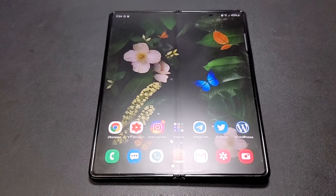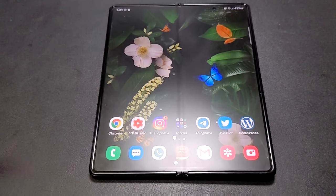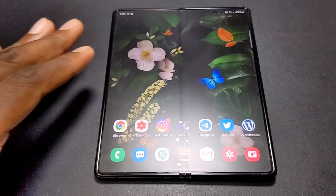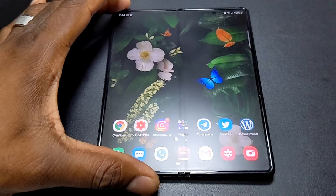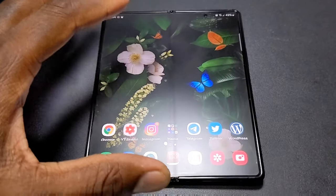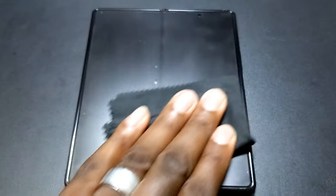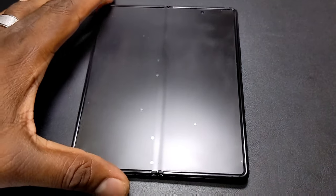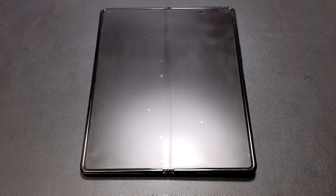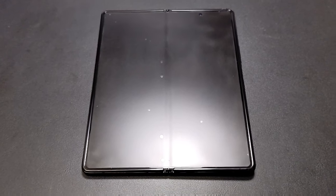If you're afraid to put on a screen protector for your Galaxy Z Fold 2, don't be. The other screen protector peels off quick, and then you just put this one on — it's just like any other screen protector. And these are in stock now, so shout out to Gigi for hooking up the link. I'm really happy with this thing. I'm even more happy because now I have matte. It may look like there's a lot of fingerprints on here, but it feels so much better to the touch with a matte screen protector. Z Fold 2 owners, if you're thinking about getting a matte screen protector or just changing out your screen protector, don't be afraid to do it — you'll be happy with your choice.